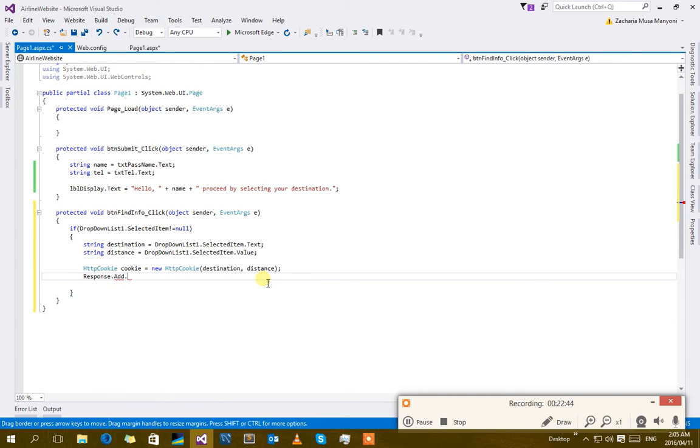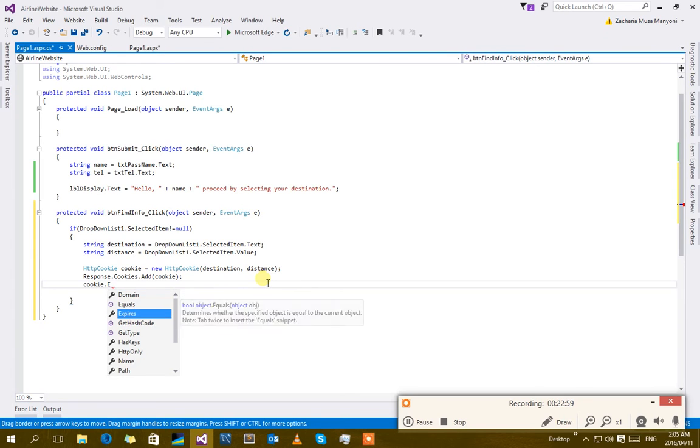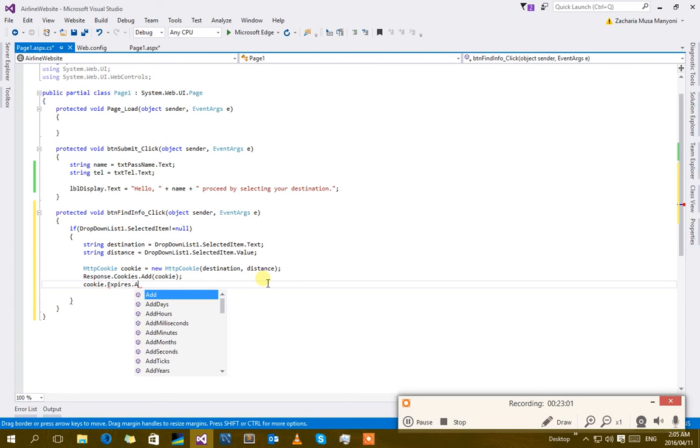Response.cookies.add. We're gonna add our cookie there, and then we're gonna give it an expiration date. We're gonna add 30 days, the default one.